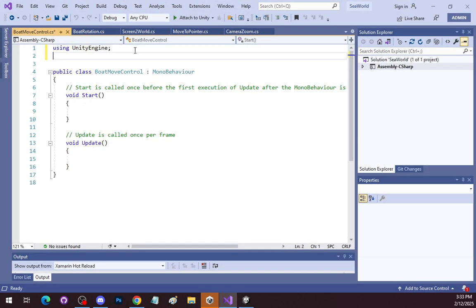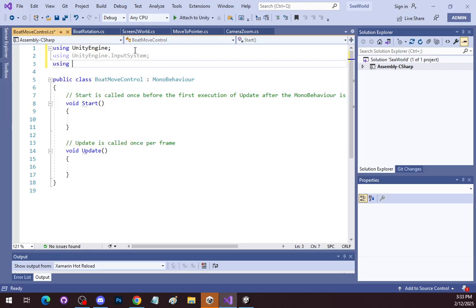Okay, so we'll start with using UnityEngine.InputSystem, and then using UnityEngine.InputSystem.Controls.